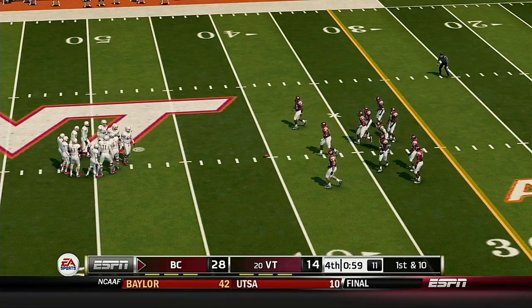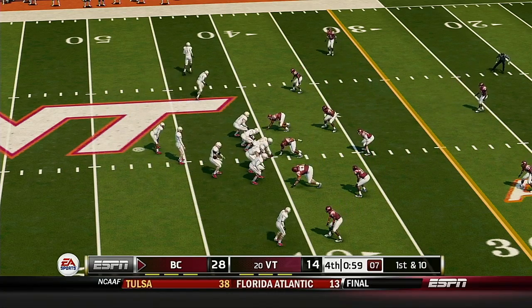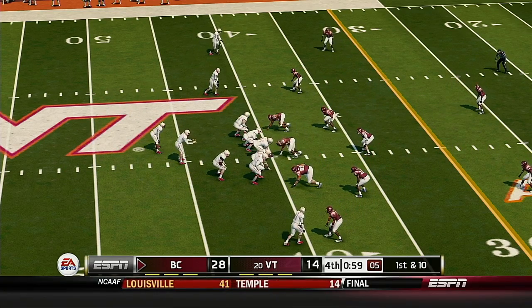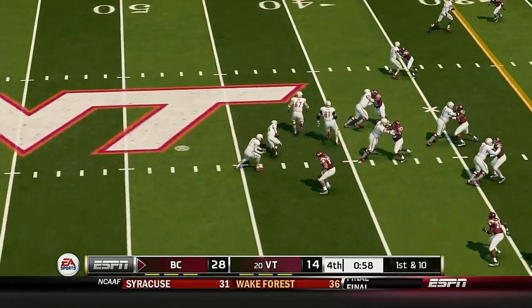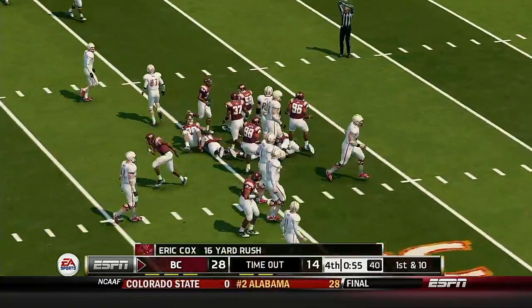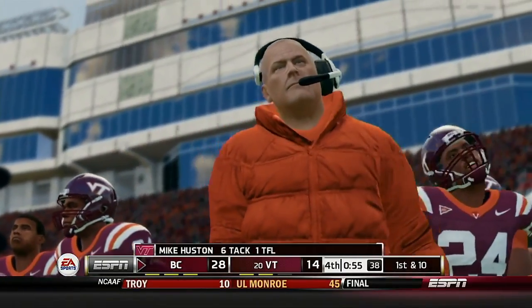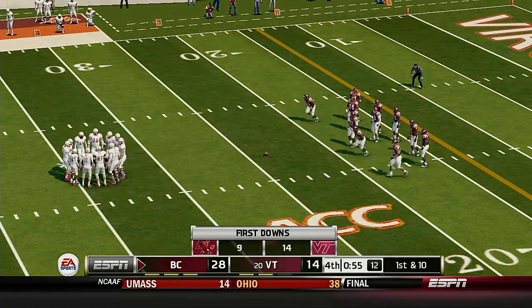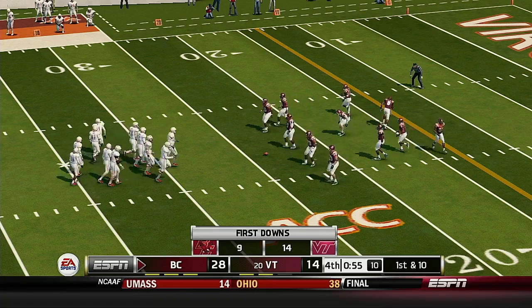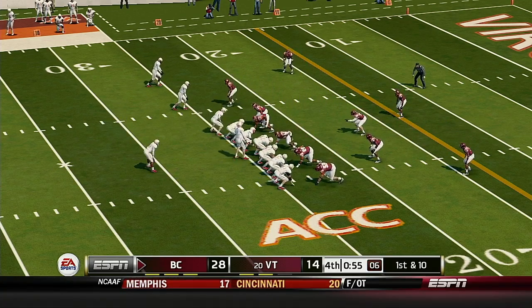Not much of a problem getting the ball in the end zone on their last drive as this quarterback just picked apart the defense. So much of the passing game is about the timing between the quarterback and his wide receivers. And right now with this offense, they are in sync, and really the timing and execution is flawless. Virginia Tech's going to take their first time out of the half. First and 10, ball on the 24-yard line. Under a minute left.